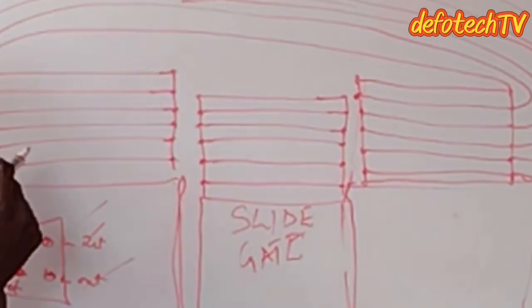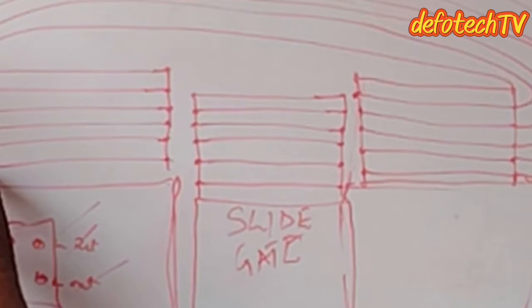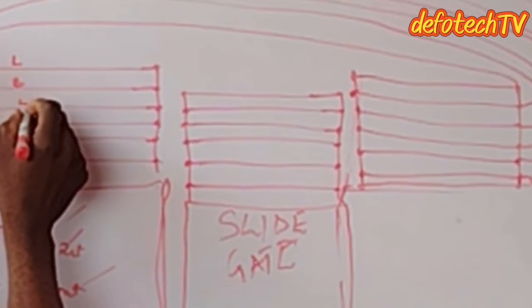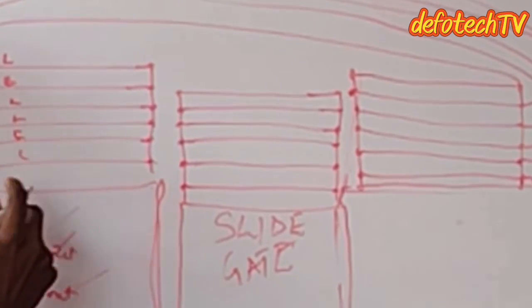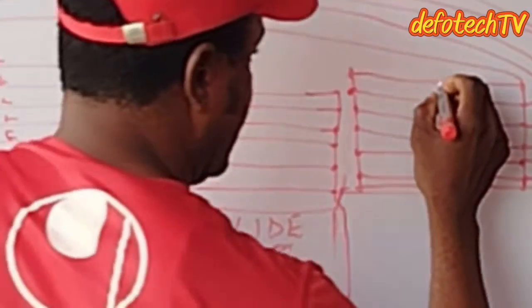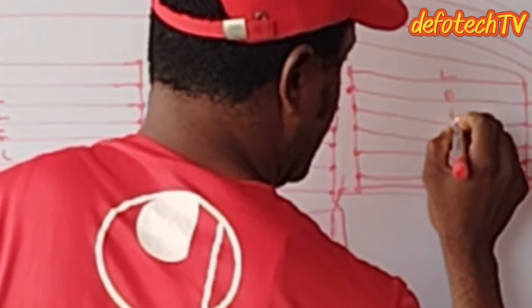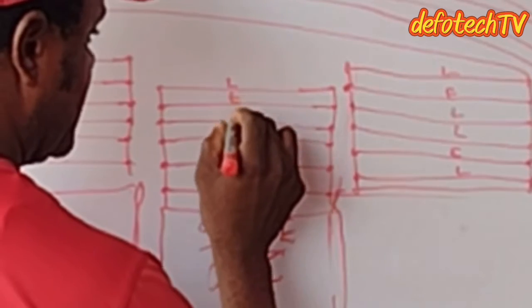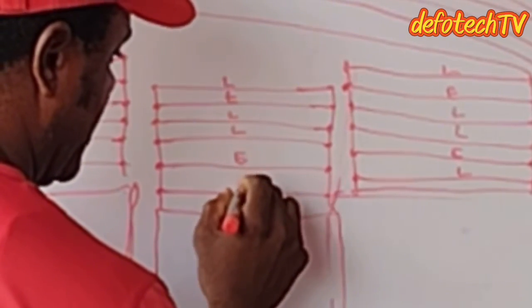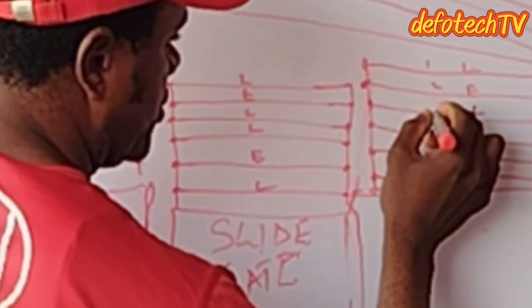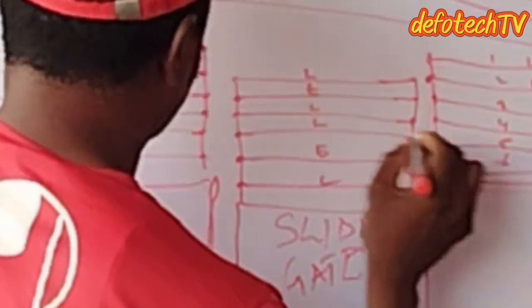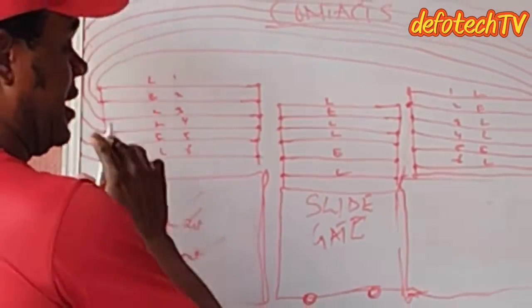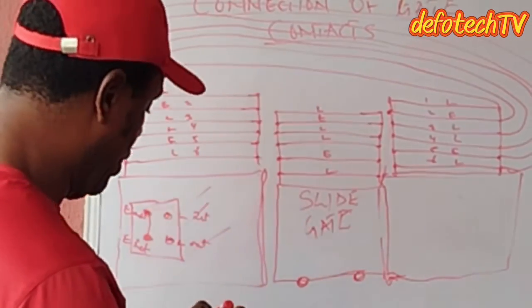So all I need to come here is to get a spring. I'll break here. This is live, earth, live, earth, live. These are the configuration for our fence. For a 6 line: live, earth, live, earth, live. Same thing here: live, earth, live, earth, live. 1, 2, 3, 4, 5, 6. 1, 2, 3, 4, 5, 6. A 6 line. That's the configuration. Same as this. All right.